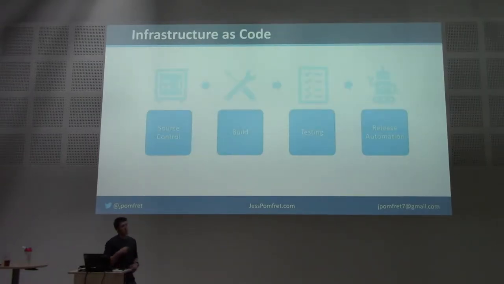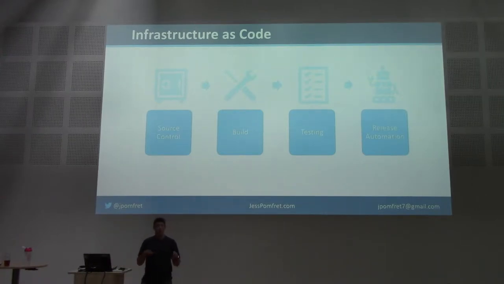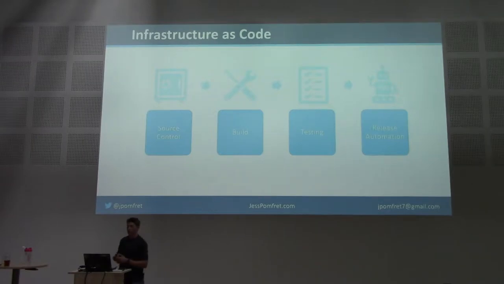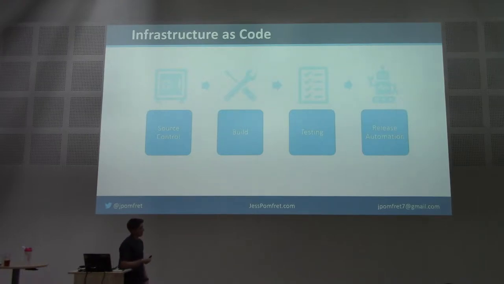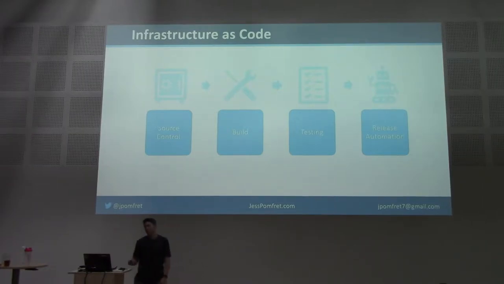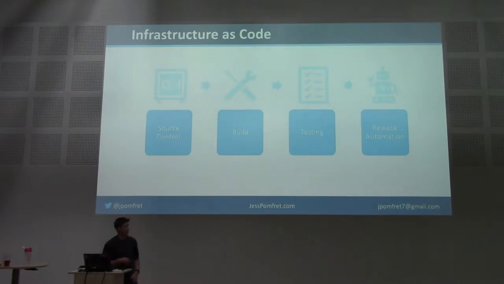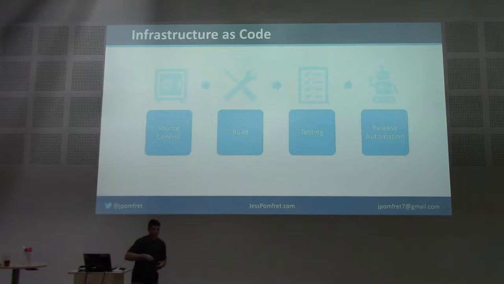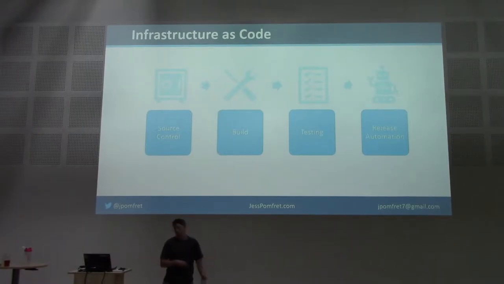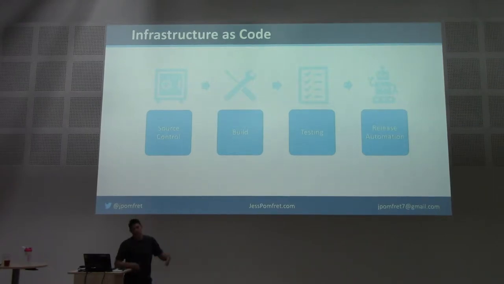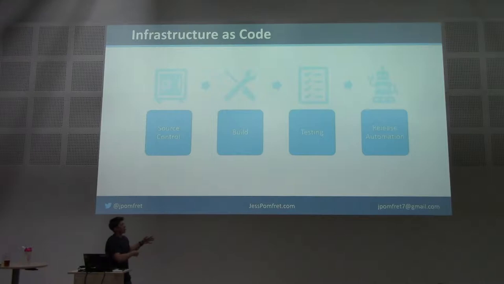The first concept I want to talk about is infrastructure as code — this is really the 'why' behind why we might want to use DSC or another similar tool. DSC gives us this framework to enable infrastructure as code. I had a hard time getting my mind around this at first because I like to think of servers as real physical computers, but in today's more virtual era the servers are really just a document. We have a script that defines how many CPUs, how much memory, the disk layout — that is our infrastructure as code. The main concept here is source control: taking our infrastructure as code and putting it into source control so we can keep track of it.